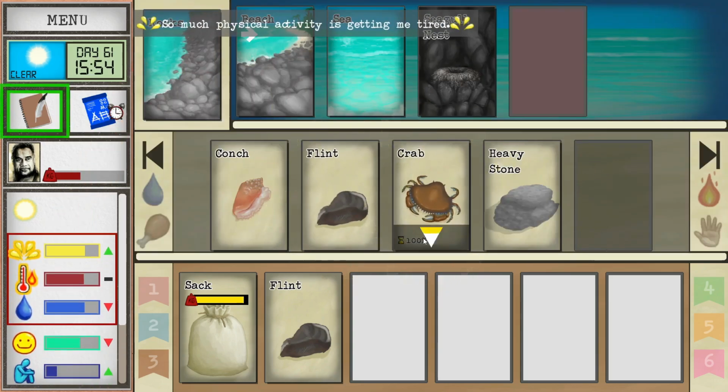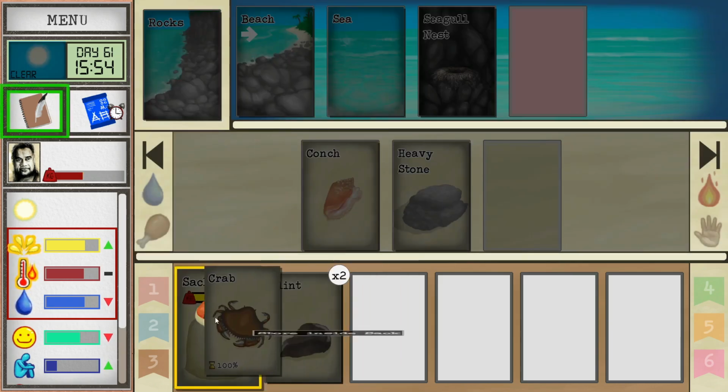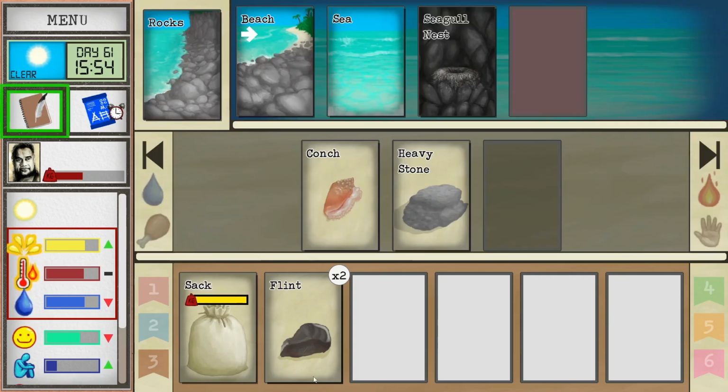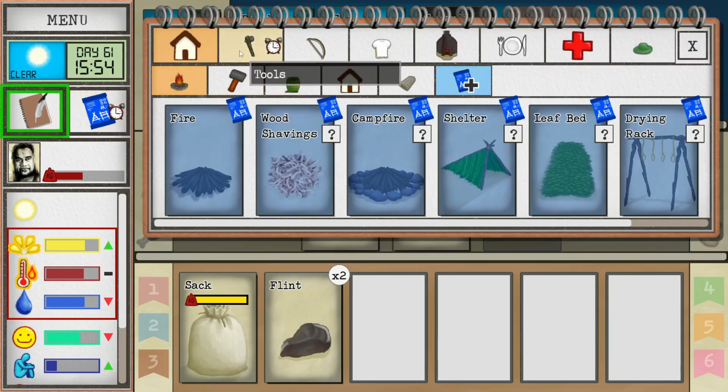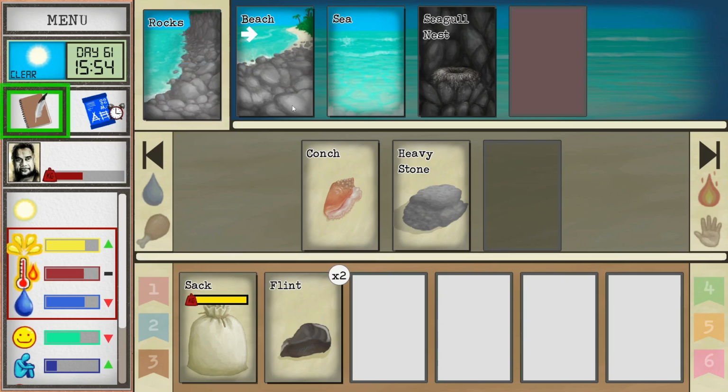Look at this. This was a brilliant trip. No, don't practice throwing. Look at the crowd. Okay, the bag is full. It's 4 o'clock. We've got 2 flints. That's 2 more knives, I think. What was the knife? Yeah. Okay, so that's 2 more. That's easy to make, too.